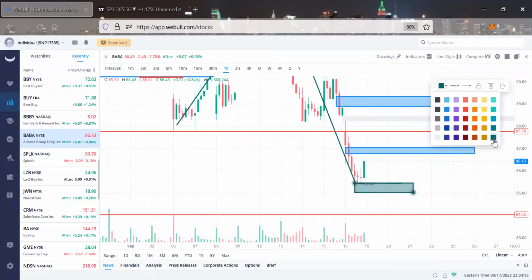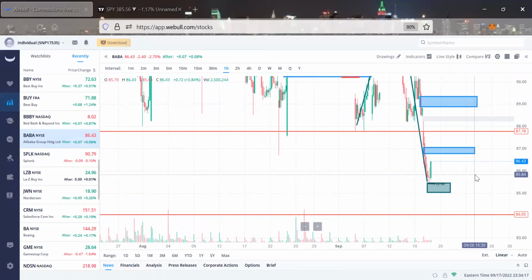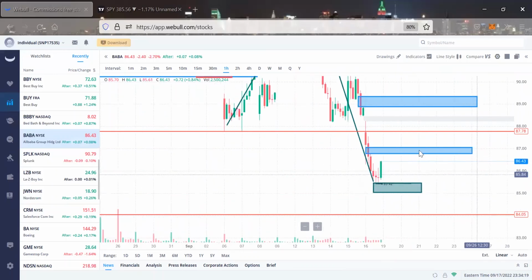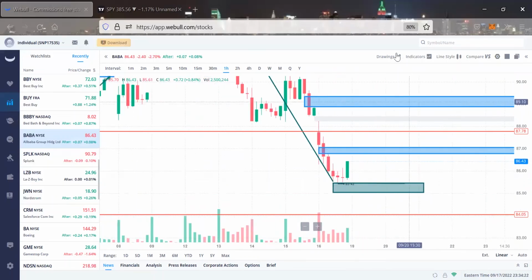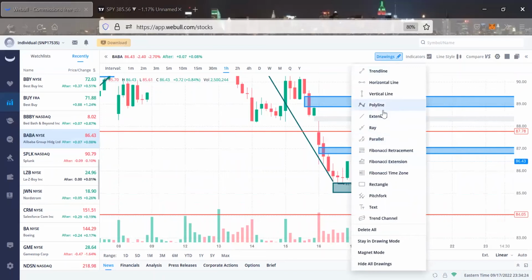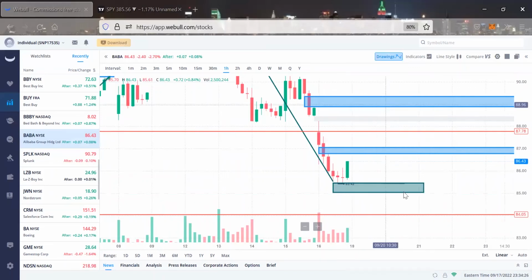Let's make this green, beautiful, right? So what can we see here? Well, we have a gap that needs to be filled right here. So what can we see? We can see price going higher within that 50%, right? Once we see that 50%, we can see price going down lower, mitigating all these prices.